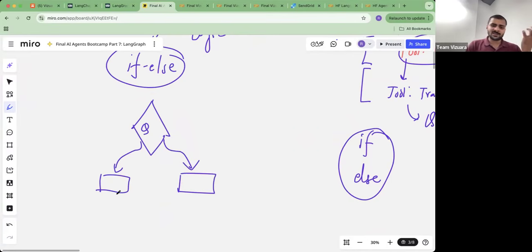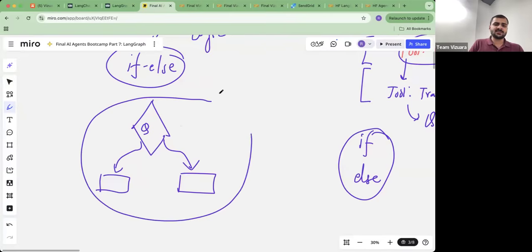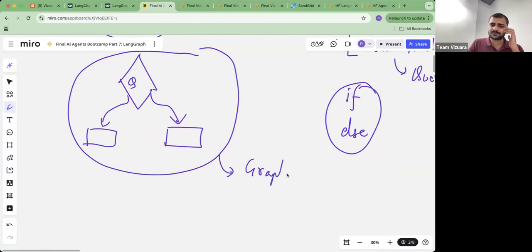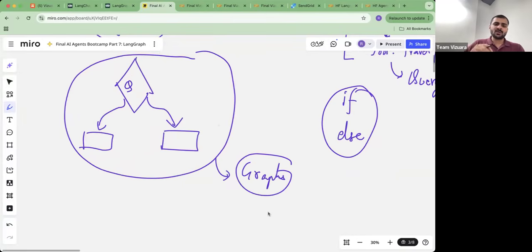So if there are conditional statements and the logic to be followed is hard, then we should have structures like these. These structures can be known as graphs. You might think of decision trees. It can also be called a type of graph, right? That's where LangGraph actually comes into the picture.